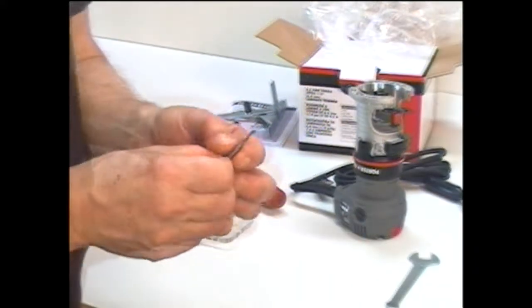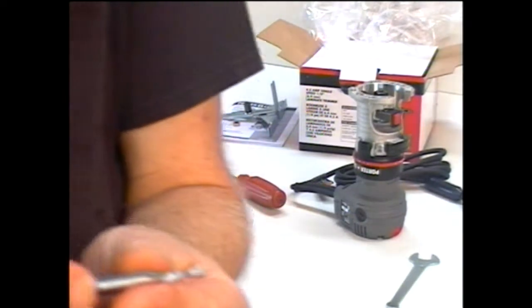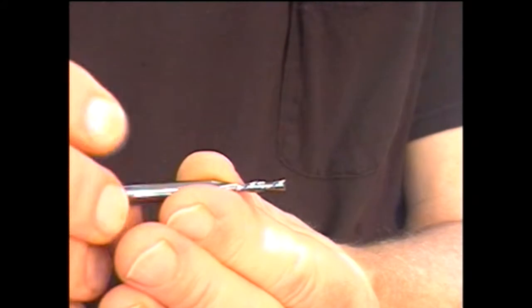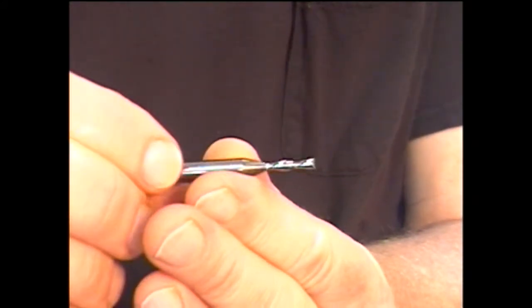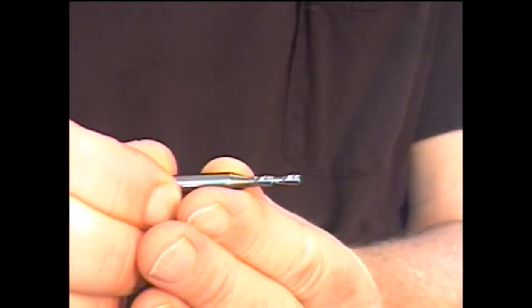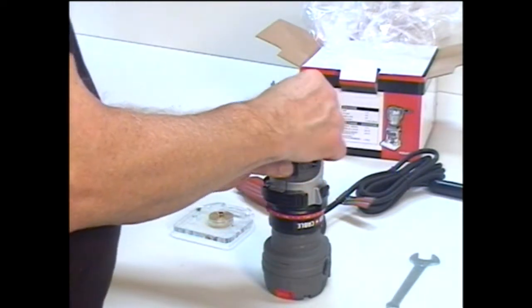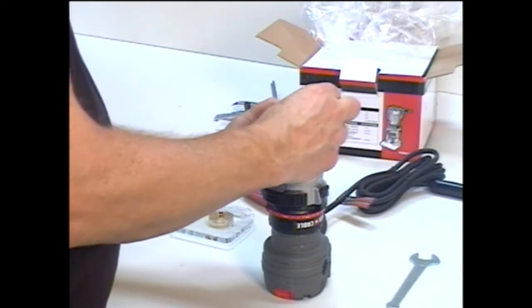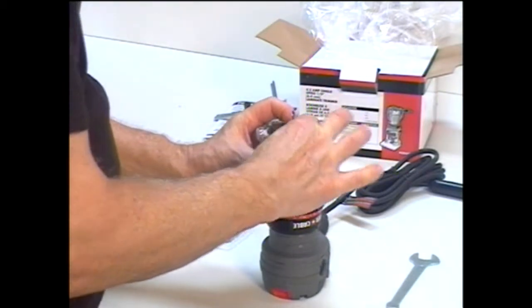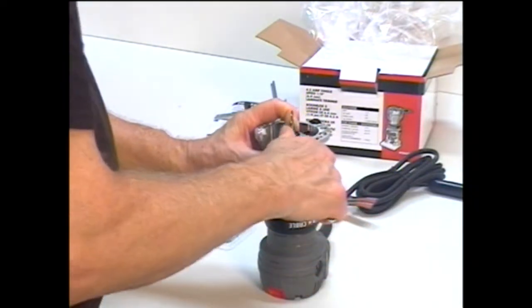And we can take a look at the router bit. So here is the 1/8 inch solid carbide down spiral bit. And you can see the down spiral action if I rotate it like this. It tears the fibers down into the recess that we're going to make instead of pulling them up, which might tear the fibers out of the wood. Okay, so we're going to use that spindle lock function to put almost all of the straight part of the bit into the collet, tighten it up.